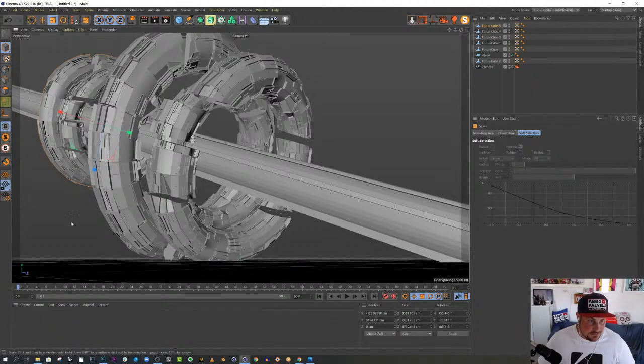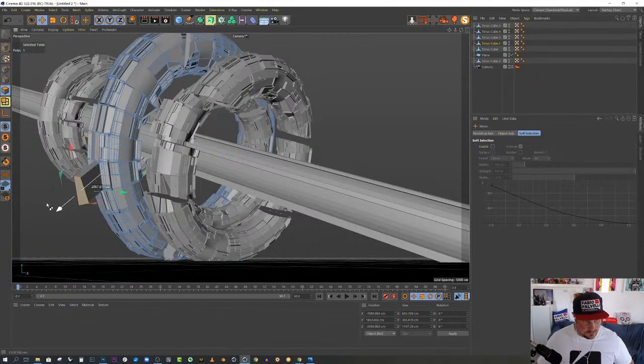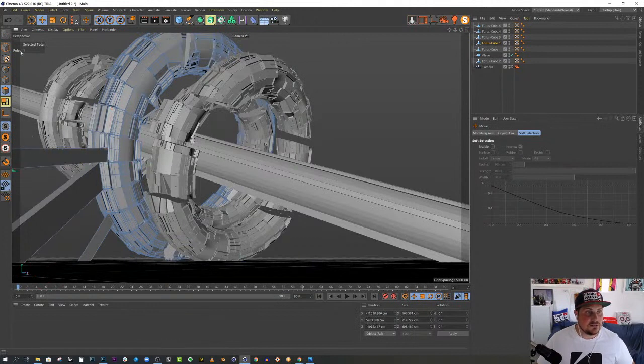Now, in order for me to fill this part of the screen, I'm going to simply create some extrusions. There we go. Let's try and use some useful geometry. It's not that useful, but it's okay.